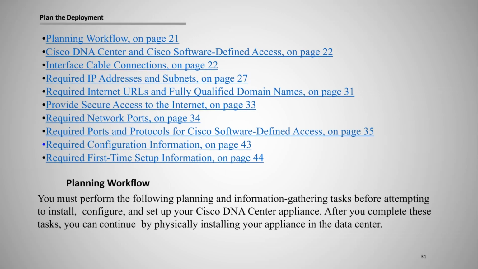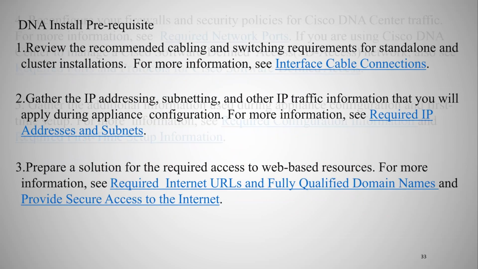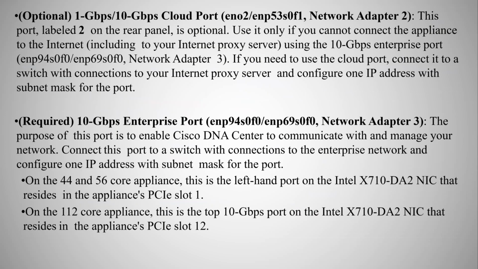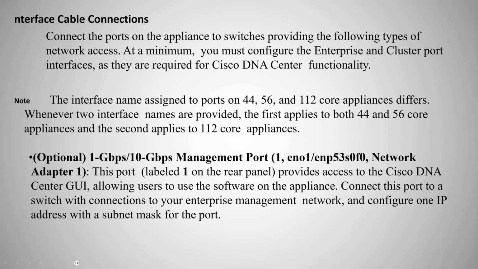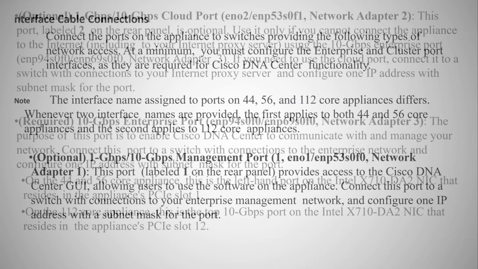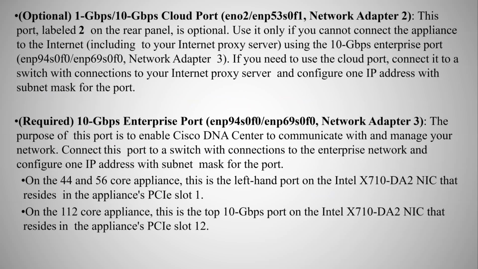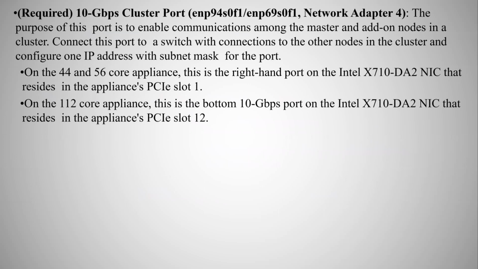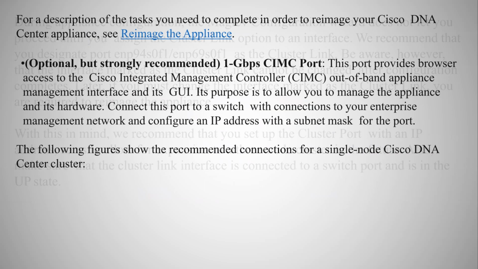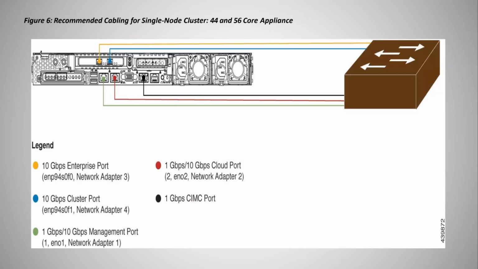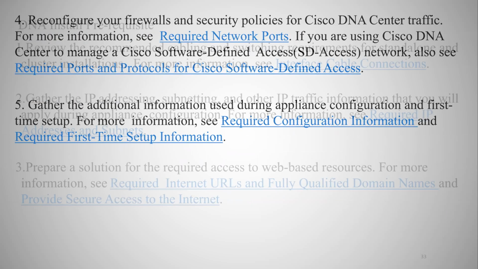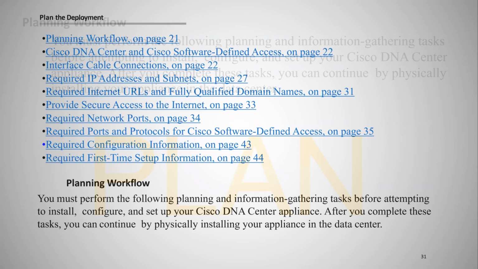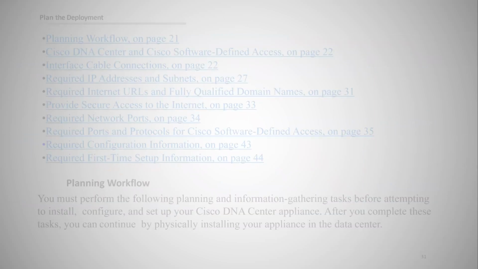So we'll come to know about these ports, I have one diagram. Let me quickly show you that diagram, and then I will come back and we'll discuss the planning and all those things. So here also you can see I have added the detail about these ports, like management port, cloud port, enterprise port. Some are optional, some are required. Cluster port, SIMC port, and then how they are connected. So let's go back and we'll move slowly. But I think you know how many ports there are and the significance of those ports, right?